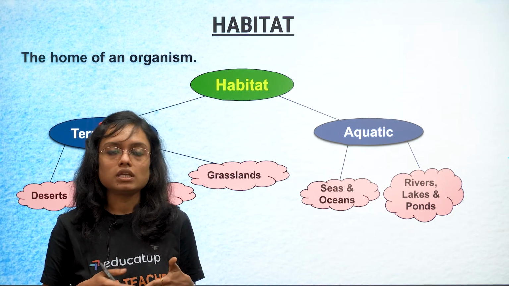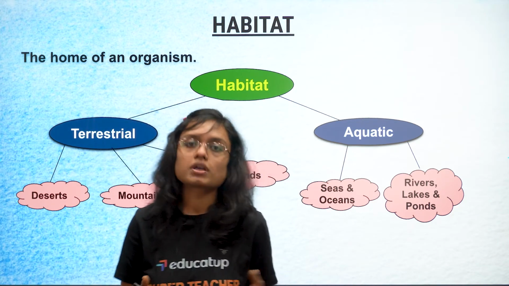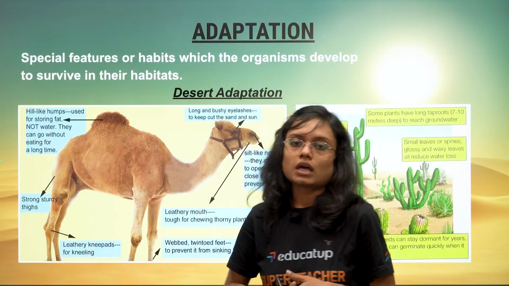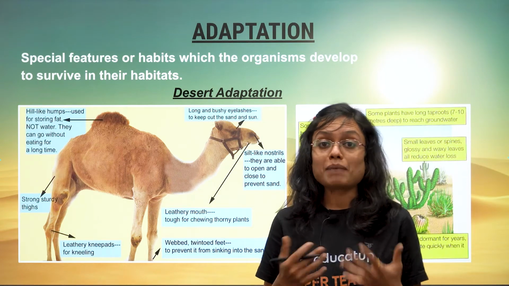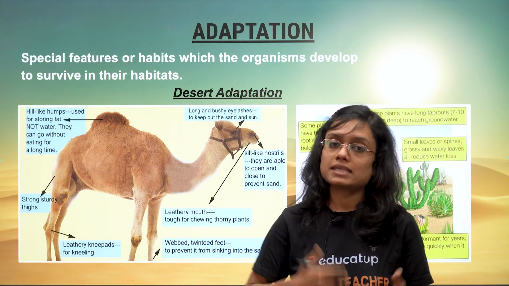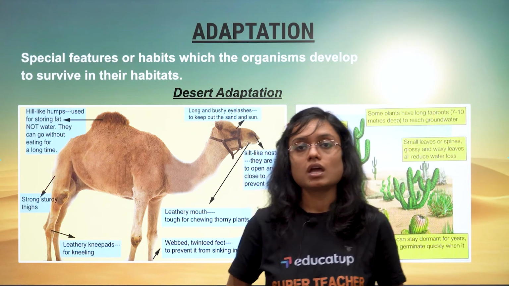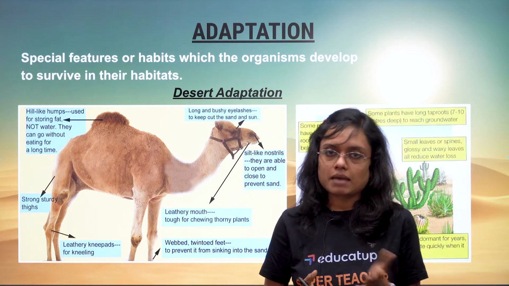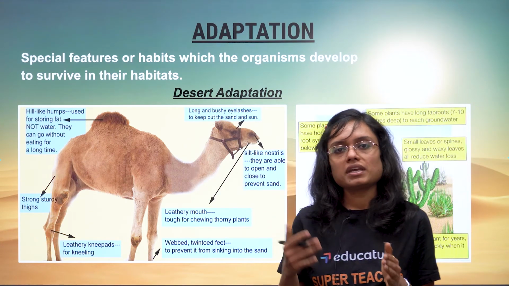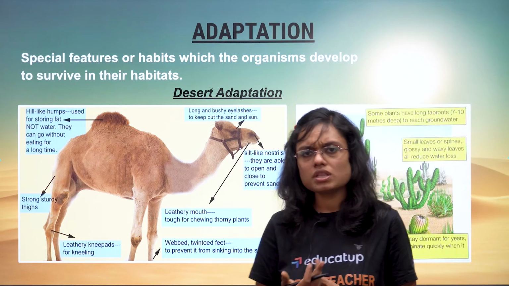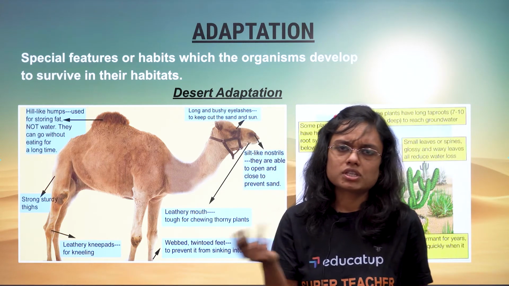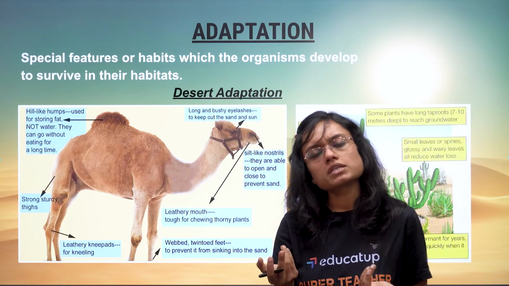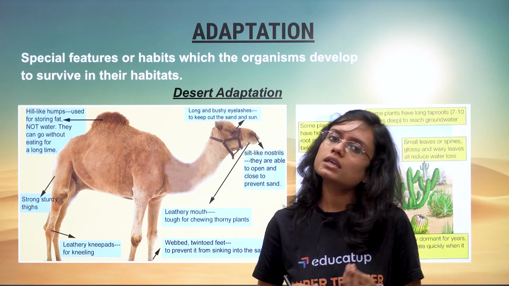So we are going to see each one of them with the kind of adaptation the organisms have to adopt in these habitats. Fine. Now you need to first understand what we mean by adaptation. अडैप्टेशन का मतलब होता है ऐसे फीचर्स या ऐसी हैबिट्स डेवलप करना जिससे कि आप एक पर्टिकुलर जगह पे सर्वाइव कर सकें. Now for example, the people who are living in deserts, they generally don't get cauliflower kinds of vegetables every day. उन्हें नहीं मिलता वहाँ पे. तो इसका मतलब ये नहीं है कि वो भूखे मर जाएं. जो सब्जी वहाँ इजीली मिलती है वो उसे खाने की आदत डाल लेते हैं.